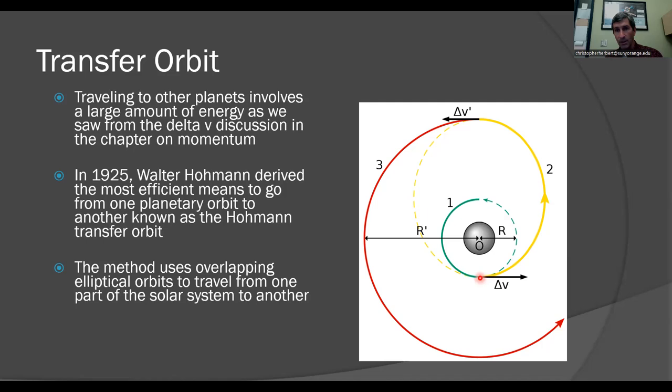How do you get there most efficiently? Starting from Earth, you'd fire your rockets, you'd make your way out to the orbit of Mars, then fire them again to catch up with Mars and circularize your orbit with respect to Mars. When we go to the Moon, same thing. We start from low Earth orbit, make the orbit elliptical until we go out to the Moon, and circularize the orbit to get caught by the Moon.